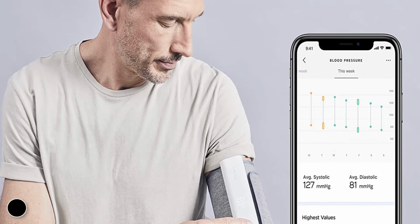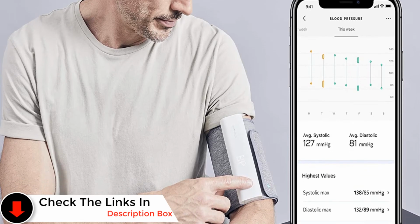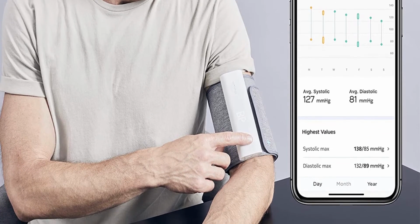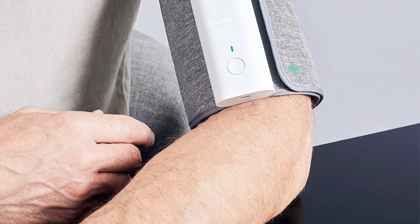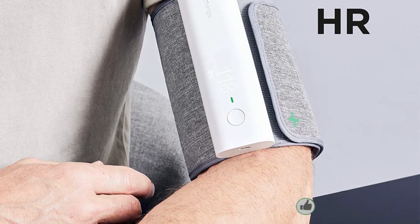There's a rechargeable battery that lasts up to 6 months on a charge, which goes perfectly with the small size to make this BP monitor ideal for trips or even just carrying around in a bag during errands. The device has both Bluetooth and Wi-Fi connections to sync your readings. The Wi-Fi is especially helpful because the BPM Connect automatically stores your readings online. This convenient feature streamlines the way you track your blood pressure level and simplifies sharing results with your doctor.